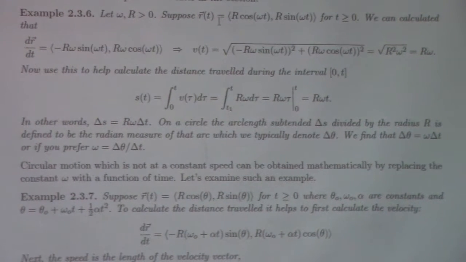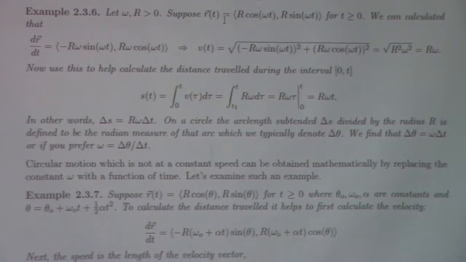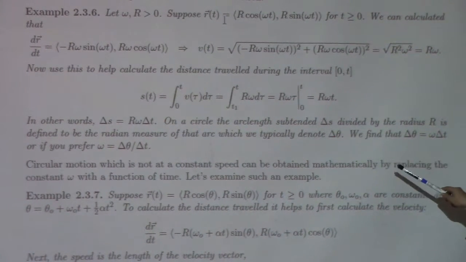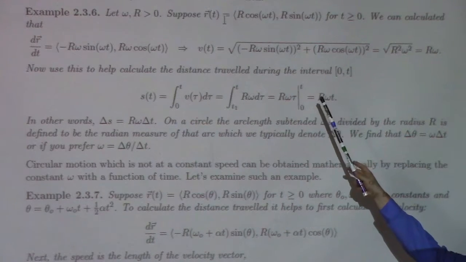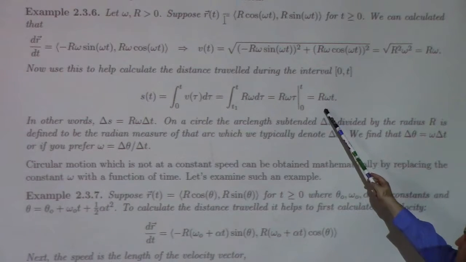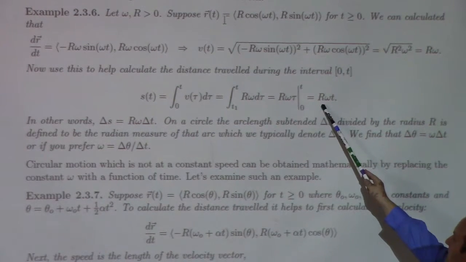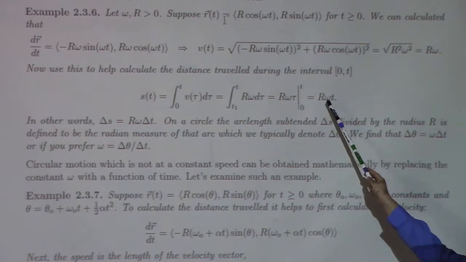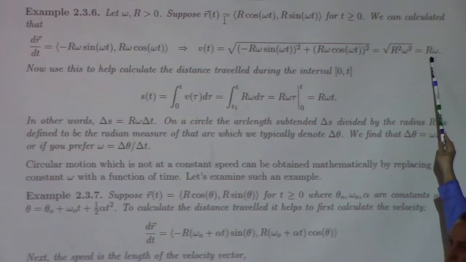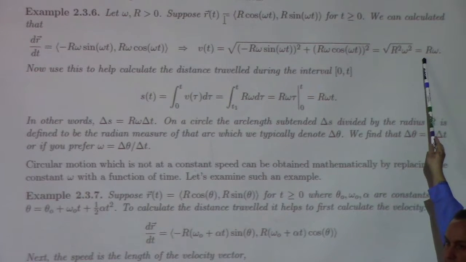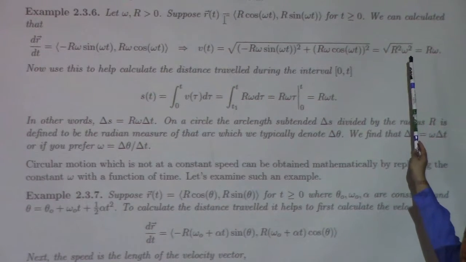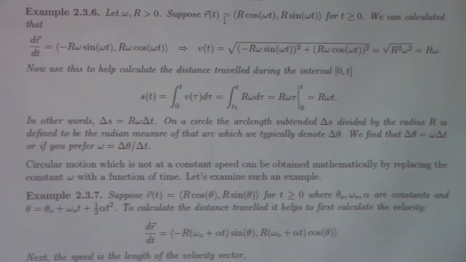Well, this is just a starting example. I think I build on this later, and I show that the acceleration here is just normal. Because the speed is r omega, that means ds dt is what? If the speed is constant, what's ds dt? Zero, which means the acceleration can only be in the normal direction, by the thing I just covered up with a board. Excuse me.